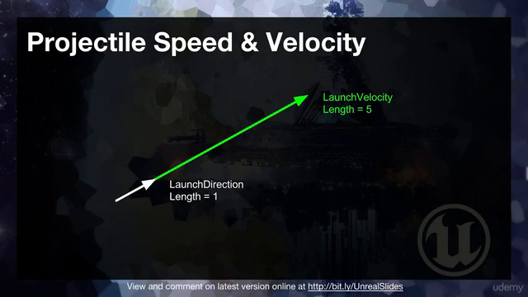We have to know how fast it's going to launch to do the calculation. But all we need to actually point the barrel is just a 360-degree location, somewhere on the surface of a sphere. And that thing has a length of 1. That's called a unit vector. And so the difference between those, or the divider between those, 5 over 1 is 5. So the launch speed is 5 in this case. If the launch speed was 10,000, then the launch velocity vector would be 10,000 times longer than the direction vector. It's called a unit vector, simple as that. Hopefully that makes sense. I wouldn't worry about it too much. It'll just give you a bit of background for when we actually use the methods.